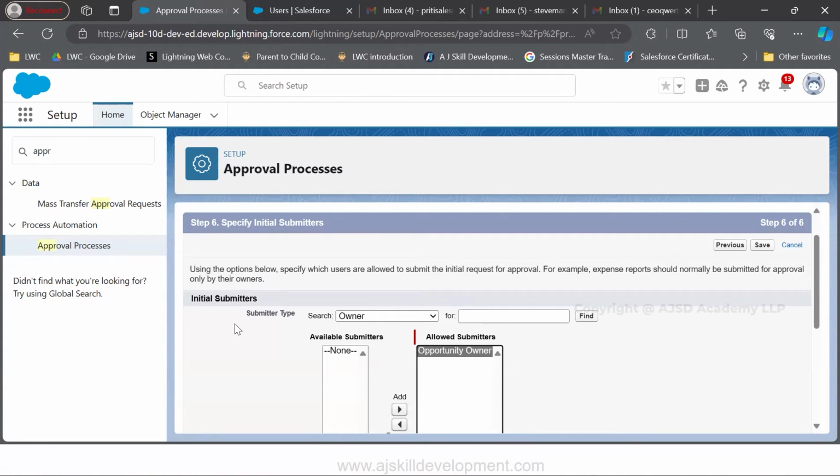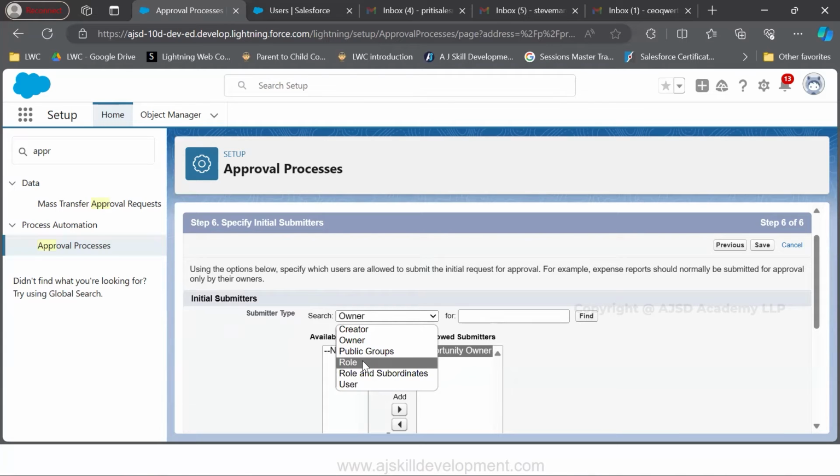So why do I have to choose the initial submitter here? What happens is, if someone is creating a record, he becomes the record owner. And if someone else is logging in and is able to access that particular record created by some other user, and tries to submit the record wherein he is not the owner, whether you are allowing that particular submission or not, you are going to make the decision here. So who are all the initial submitters? I'm actually going with the opportunity owner itself. If you want, other options are also available here for you.